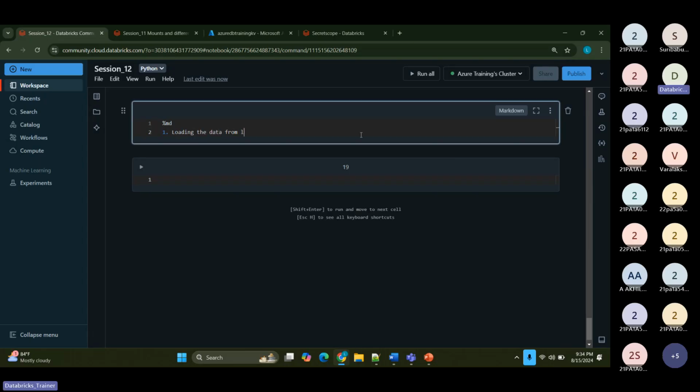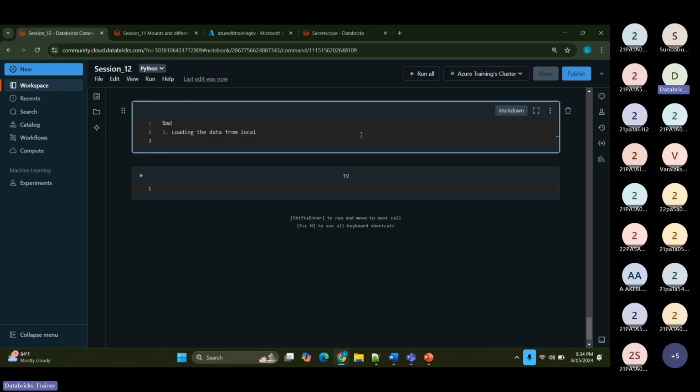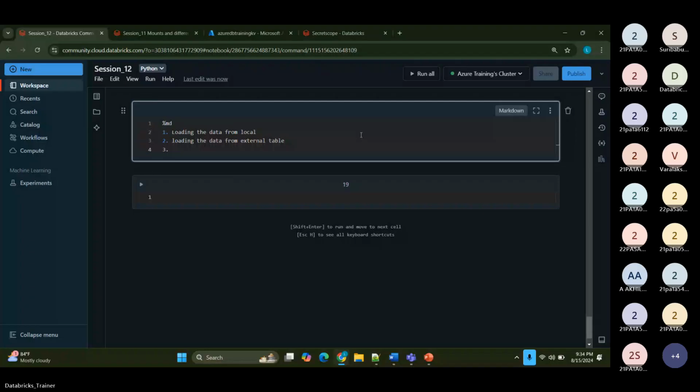Data from local. And second one is loading the data from external table. Loading the data from HDFS.